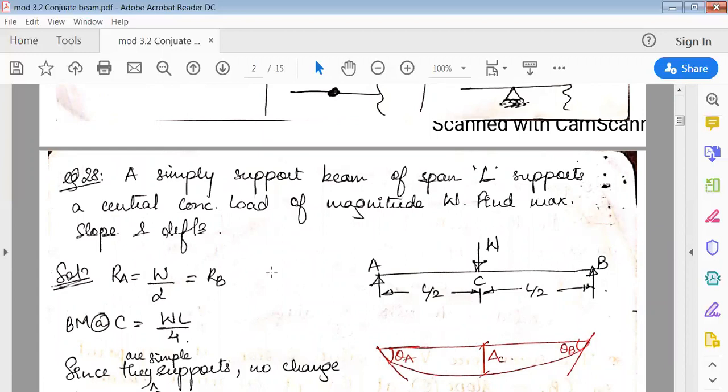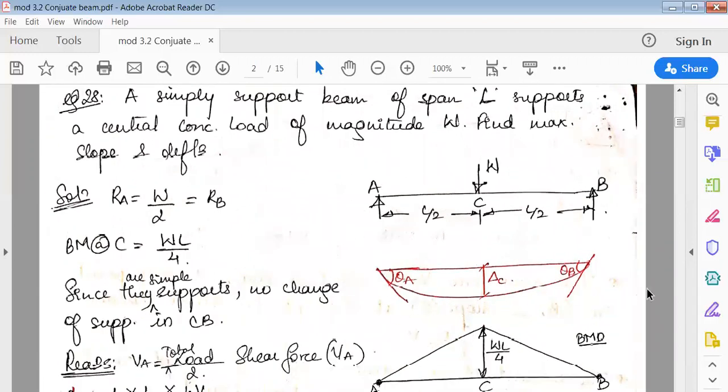Because it is simply supported, the first thing is we'll draw the deflected shape of the beam. This is the actual beam which is given in the problem. Immediately below this, we'll draw the deflected shape of the beam. Wherever there is the maximum load, there will be maximum deflection, and because of the supports, the deflected shape of the beam is like this. Below the load there is a maximum deflection, so I'll write this as delta, and because it is at C, delta C, this is the maximum deflection. Next, rotation.